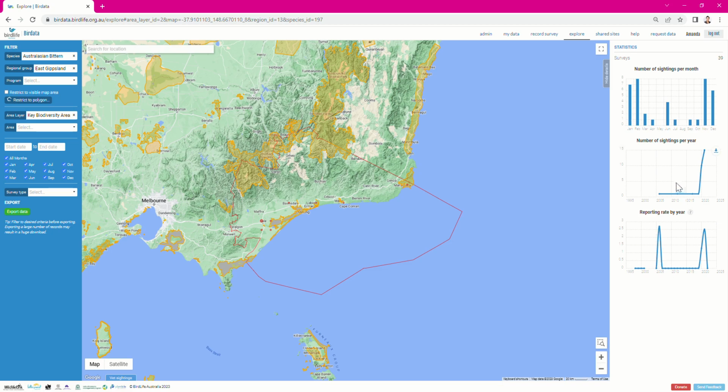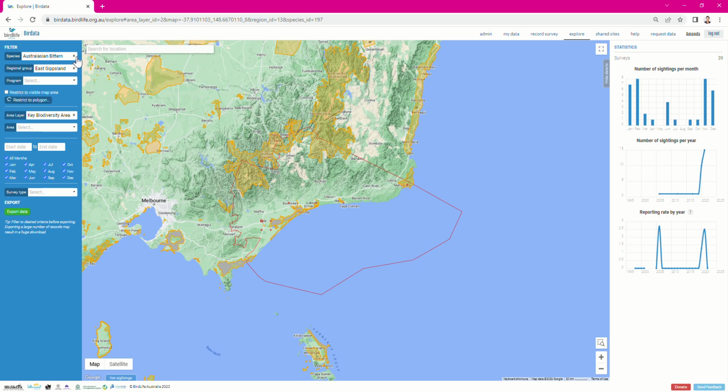But for the number of sightings and the reporting rate, it's quite hard to determine a trend just because of the lack of data. So this tells me a few things about this species. It's probably hard to survey, and most of the records are most likely to be incidental records. And it's probably in quite low numbers, a low density occurring bird.